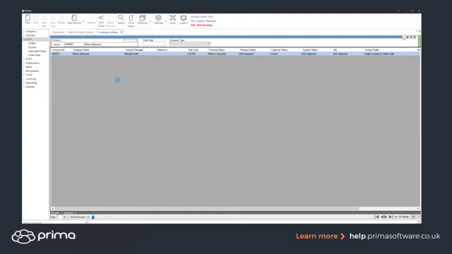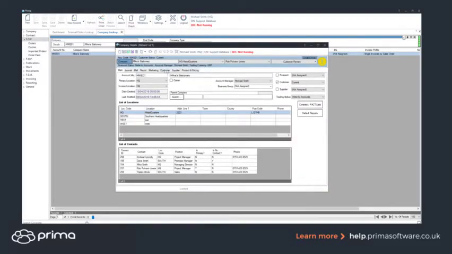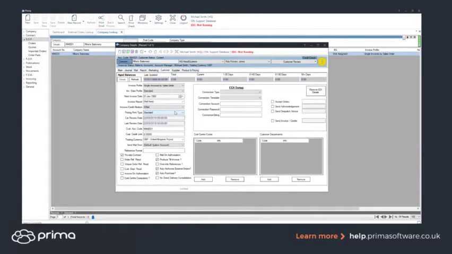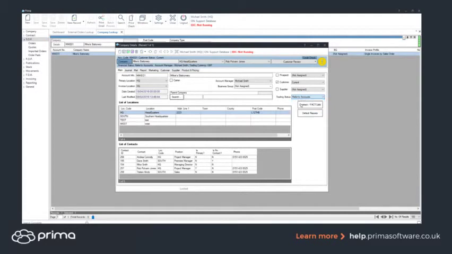So if I click into this company here, what we want to do is go to the Customer tab, and within here we've got the option to automatically authorize external orders. So you can just tick this option, and basically when your customer places an order online, rather than it coming through to the status of awaiting dealer authorization, it will automatically go through into your requirements ready for purchasing. So you won't see the sales order, so you're putting the trust in the customer that what they're ordering is what they want, and that's what they'll get. Within the requirements you'll be able to see and make any amendments from there.